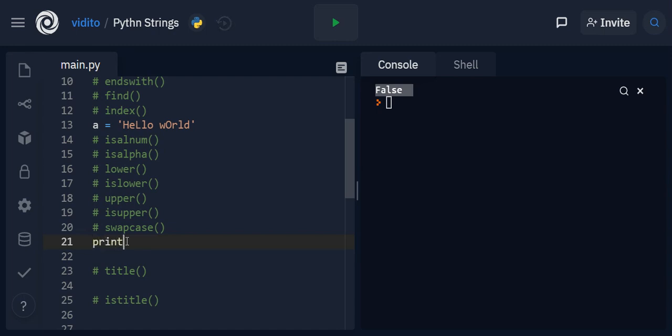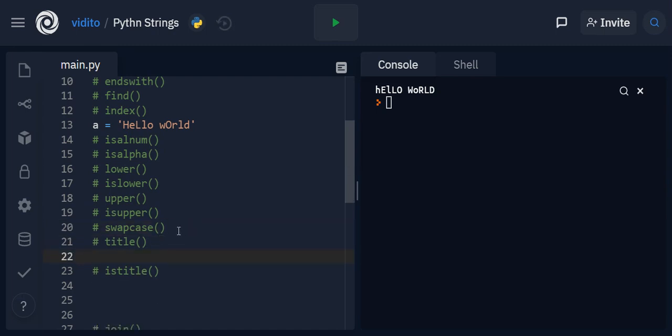So let's print a dot swapcase, and if I print that out, you would see that now we have the other way around. So every letter which used to be lowercase is uppercase now, and the letters which were uppercase are now lowercase. I have no idea where you should use this, but anyways, this is what there is.